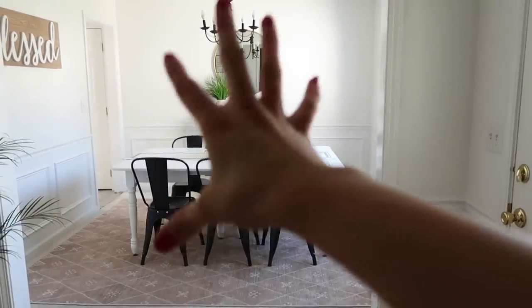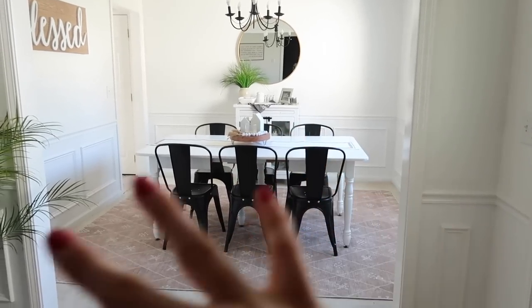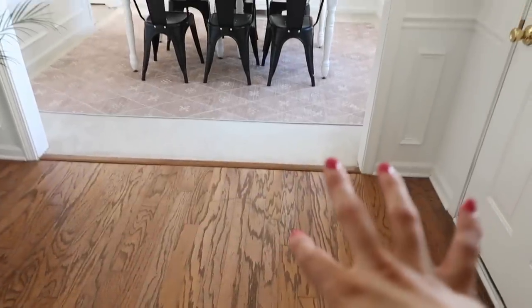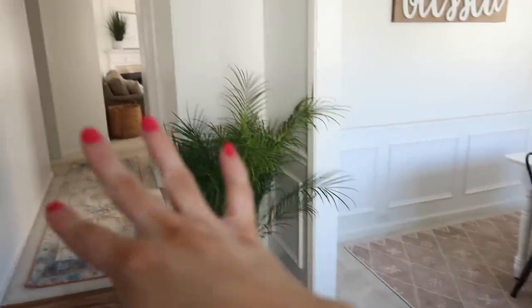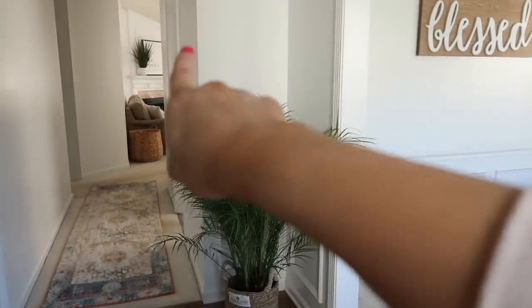entry and my dining room, is probably going to be my next decorating video. I wanna revamp some of this and refresh it. I have some really great ideas. So let me just kind of turn so you guys can see. So this is where it goes into there. The kitchen is in that doorway, and you can see the living room.